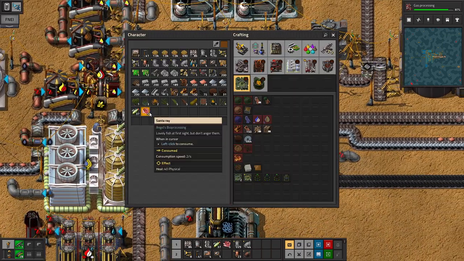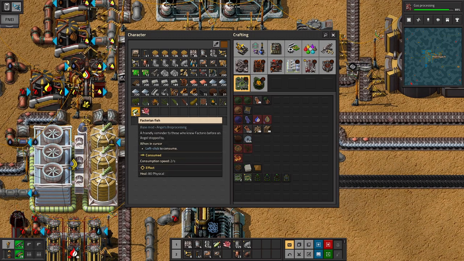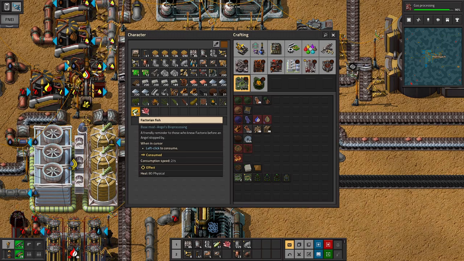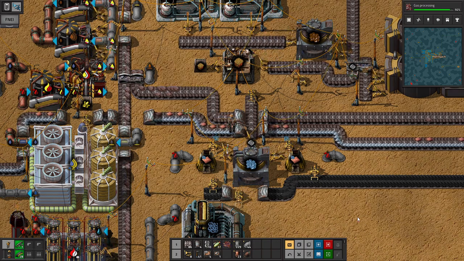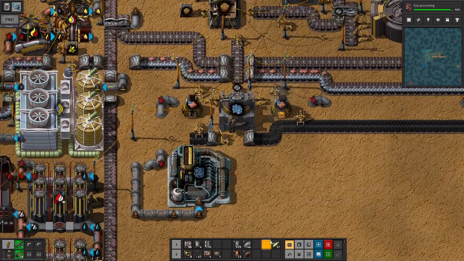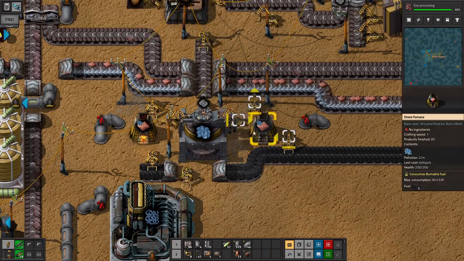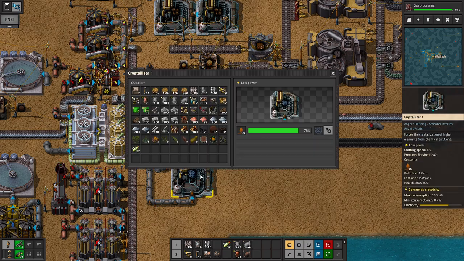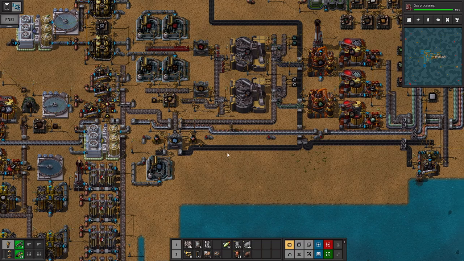I'll eat the rest of these. Lovely fish at sight, but don't anger them. A friendly reminder to those who knew Factorio before an angel stopped by. Yeah, I think you're right on that. Consume these fish. Get rid of you. Go over there. Oh, you stay on bar 5. Well, at least it consumed all of it.